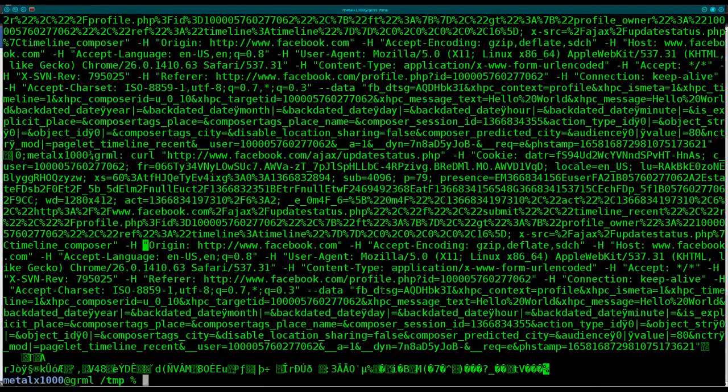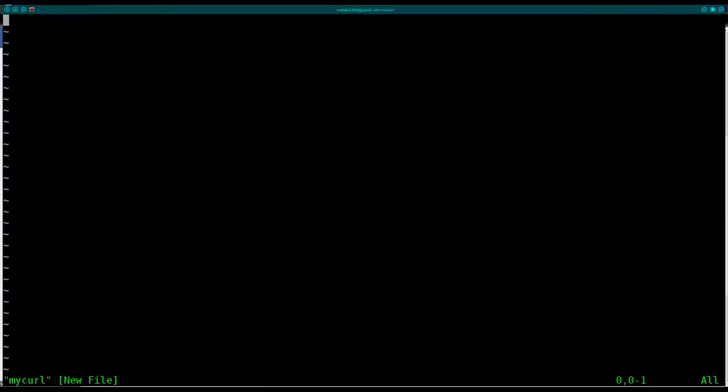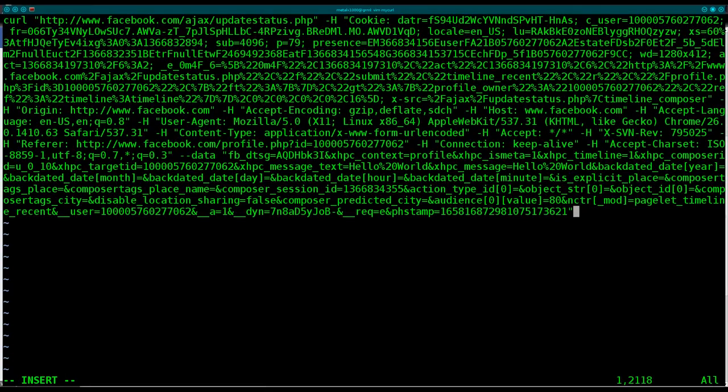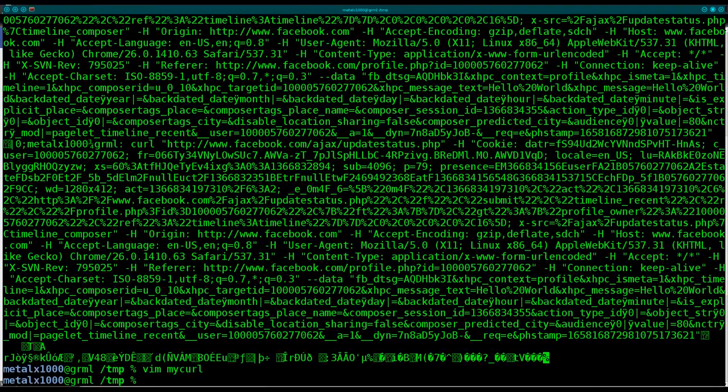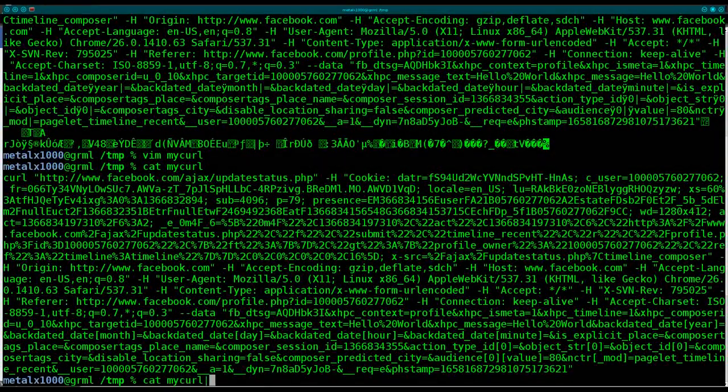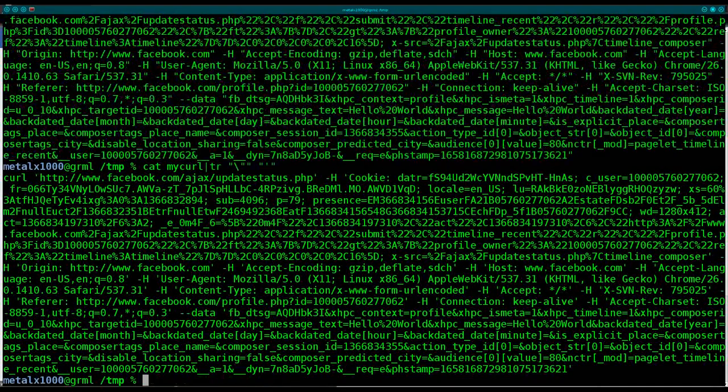Now we can manually go through and change all those, but a simpler way of doing that would be probably to create a file. I'll call it my curl here. Just a plain text file. I'm using Vim as my text editor. And I will Control-Shift-V, save, and exit out of that file. So now I can cat out my curl, which is the same command, but I'm going to pipe that into tr. And tr, if you watched my previous tutorials, you can use tr or sed. Right here I'm just saying substitute all double quotes with a single quote. Boom, I get the output.